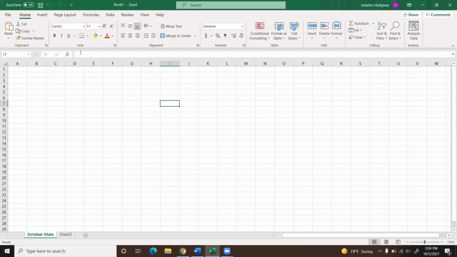Now, up here, this is the formula bar, okay? And I can put formulas in there. For example, all formulas are going to start with the equal sign. And I want to perform a little calculation. Let's say I want to take 1,004 and I want to times 3. All right, what came up was the answer.